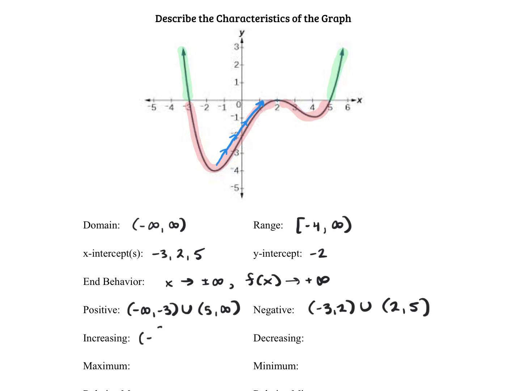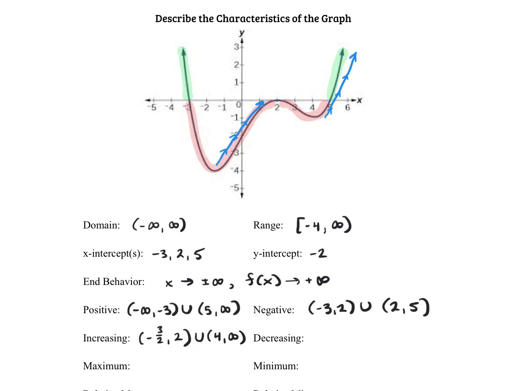So -3/2 to 2. We could see that there's another interval where our graph is increasing, and that's right here. Our graph is going up, and I'll say that that's approximately from 4 to infinity. So I'll do a little union symbol, and then 4 to infinity. And again, you could just simply put a comma in between as well.